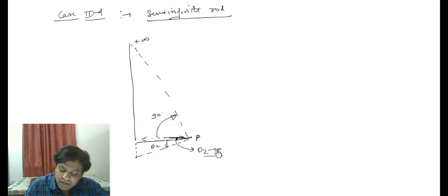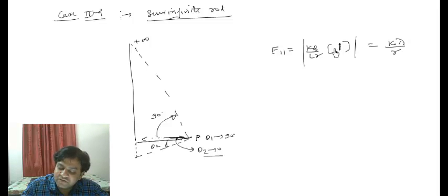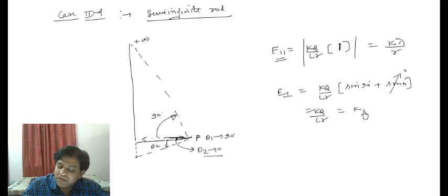So theta 2 in this case will be 0 and theta 1 will be 90 degrees. So if I use E parallel equal to kq by Lr (cos theta 1 minus cos theta 2), so cos 90 minus cos 0, that is magnitude 1. I had already said we have to take the modulus; even if we get minus 1, only 1 matters. q by L can easily be treated as lambda, so k lambda by r is the electric field parallel to the rod. In the same way, for E perpendicular, I get kq by Lr (sin theta 1 plus sin theta 2). So sin theta 1 is sin 90 degrees, that is 1, and sin theta 2 is sin 0 degrees, that is 0. So what I'll get is kq by Lr, and q by L is again lambda, so k lambda by r. So the parallel component of the electric field in this case is k lambda by r, and this perpendicular component is also k lambda by r.